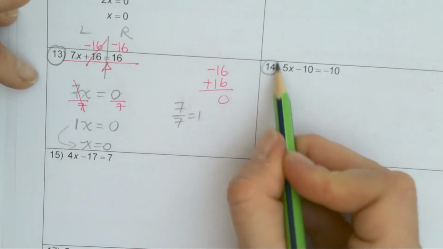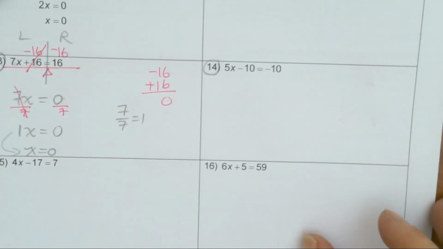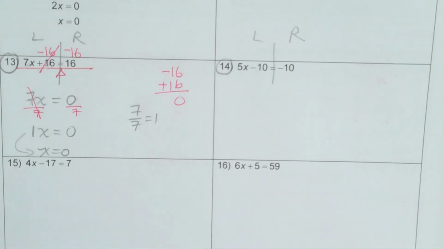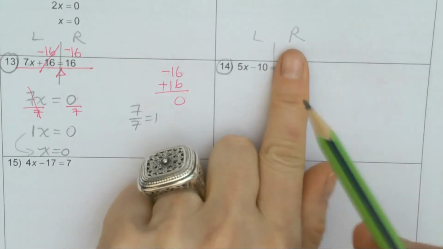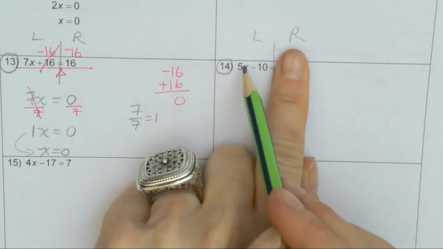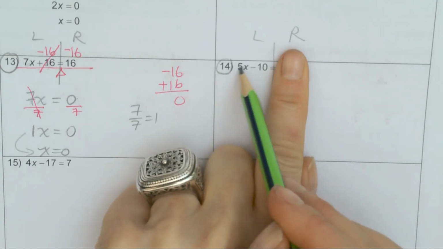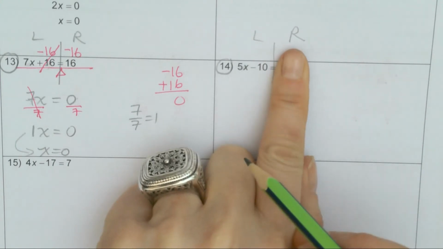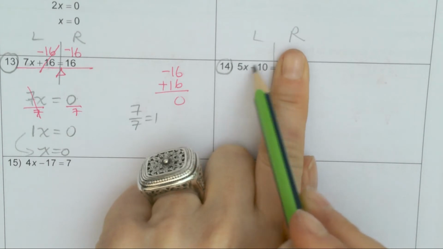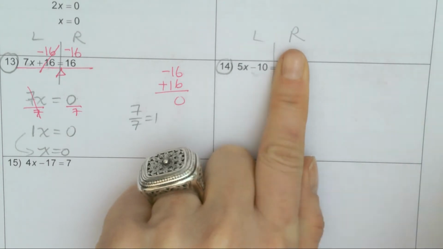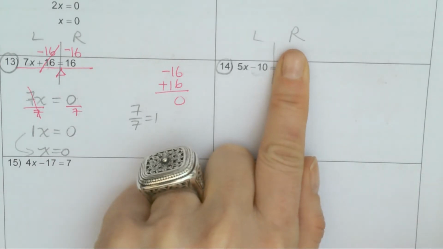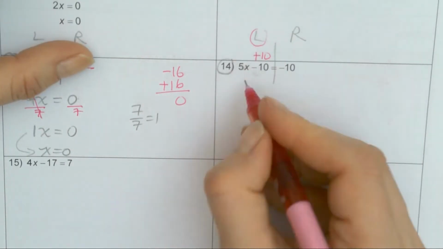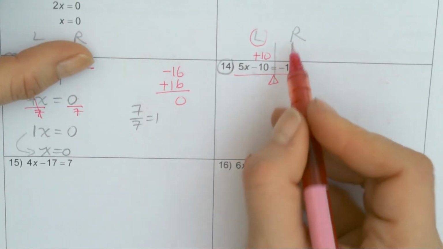Let's do 14. So I have to cut it at the equal sign to make a left and a right. What side is x on? X is on the left. The 5 is like the best friend because he's close to the x, and the 10 is the neighbor because he's kind of far away. So I'm going to get rid of the 10. But this is subtract 10, so what's the opposite of subtract 10? Yeah, add 10. So I'm going to add 10 to this side, and I added 10 to the left side, so now I have to add 10 to the right side.